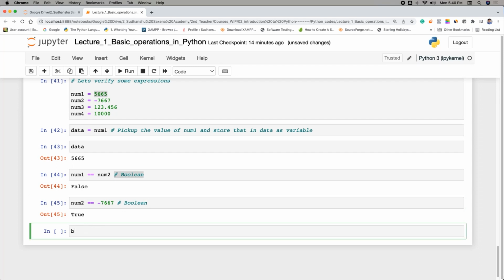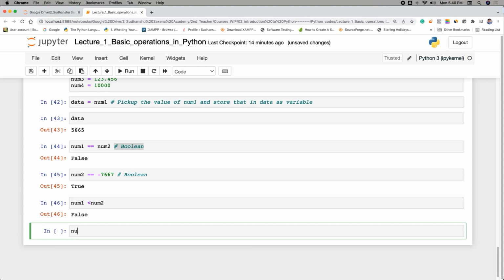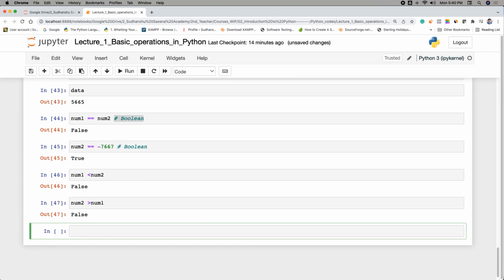I can also check if num1 is lesser than num2, I'll get a reply over here, or if num2 is greater than num1, you will get the reply over here. So you can see that all of these values work. I can check for some numbers. If this value is greater than this value, execute this and it will tell you whether it is working or not. So you can pick up an expression and it works.